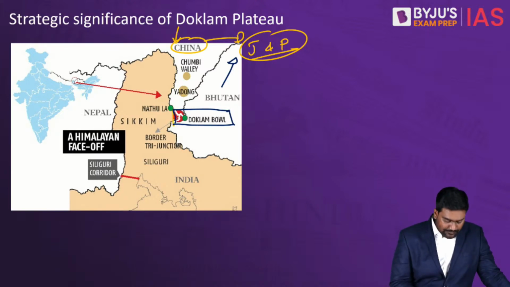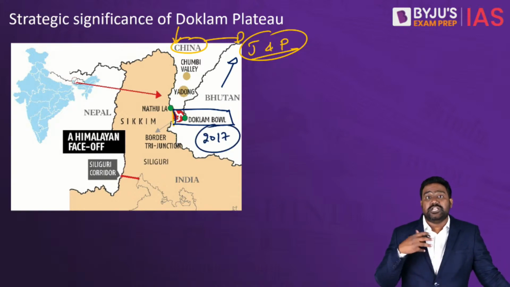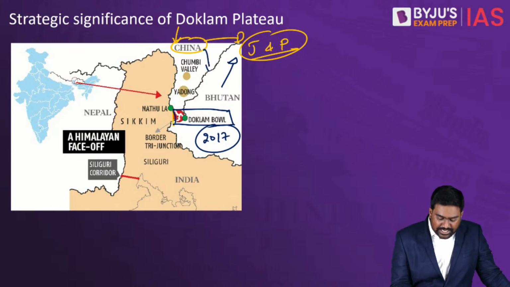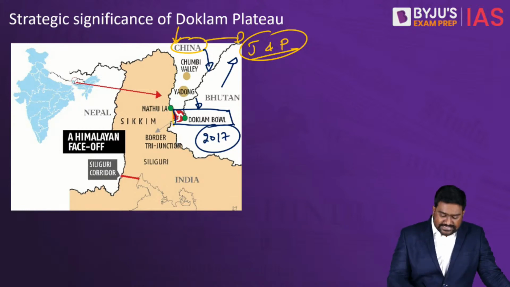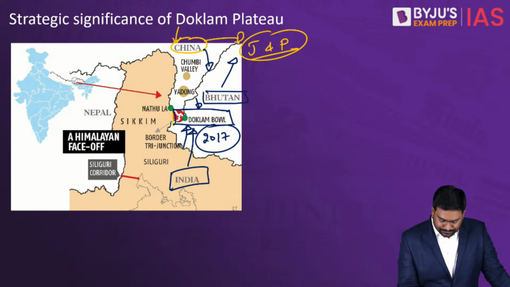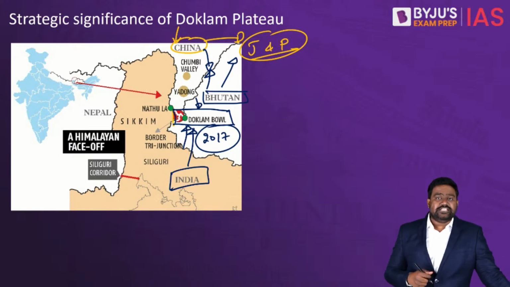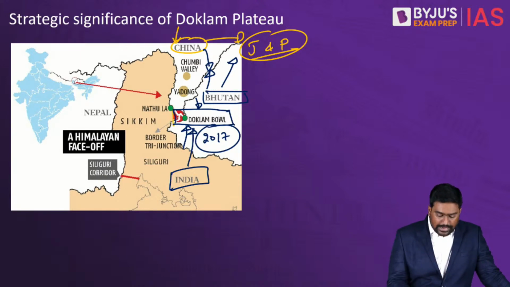Now, this is of deep concern for India because of the importance of Doklam Plateau to India. See, this is the site of a major military standoff between India and China in 2017. Doklam is essentially Bhutanese territory. But in 2017, the Chinese PLA had intruded and they were building a road in Bhutan's territory. And since India is responsible for defending Bhutan, the Indian army objected to the construction of the road. Indian troops along with Bhutanese troops confronted the Chinese PLA and it led to a clash. This border level clash escalated very quickly and turned into a major military standoff in 2017.